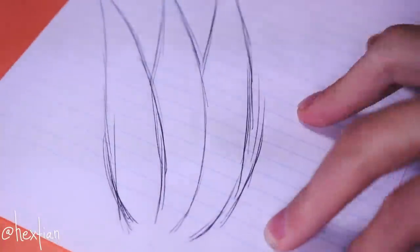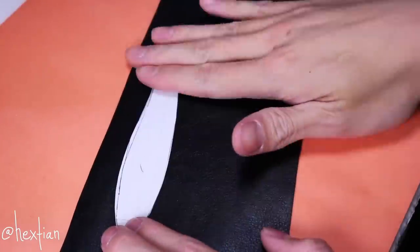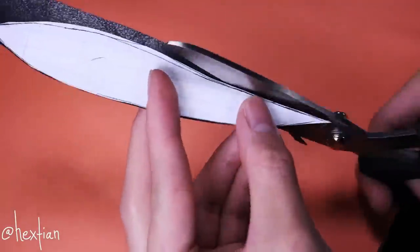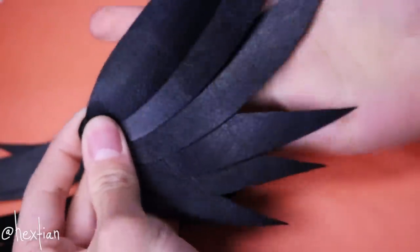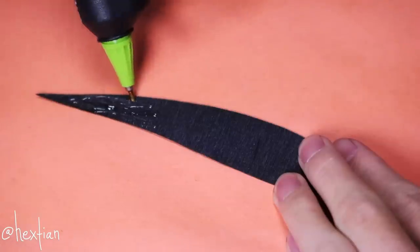I'm just drawing a rough draft of how I want the wings to look and the scale of it too, and I'm just going to trace that onto fake leather as well. The fake leather is a lot better than the foam that I originally used because this one is flexible by itself and it actually does not crack, which is great. I cut out a total of 24 pieces because these wings are individually going to be wired, and so we need to cover both the back and also the front, obviously.